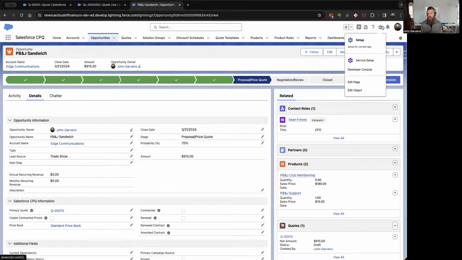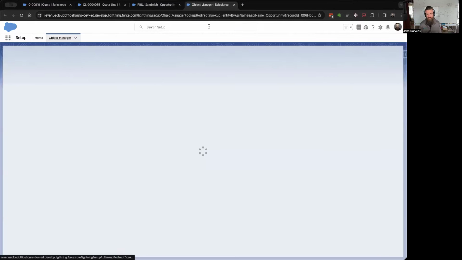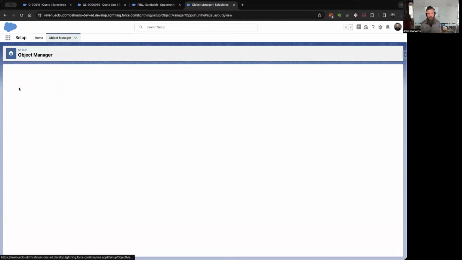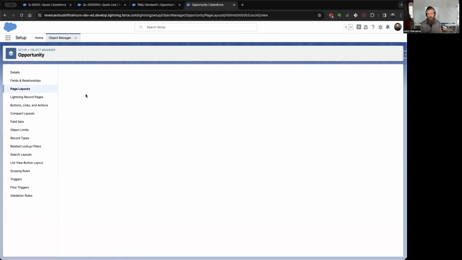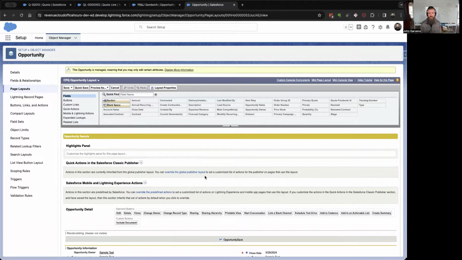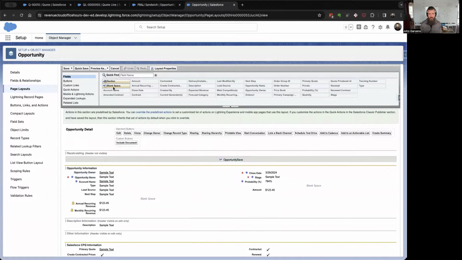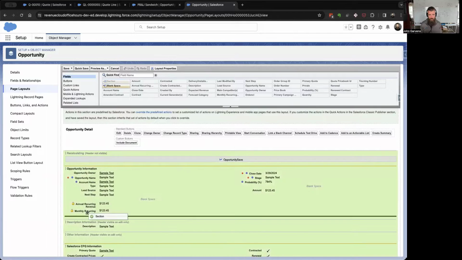I will go ahead and update this page layout really quick to create another recurring revenue section. From the CPQ page layout, scroll down, added a section.